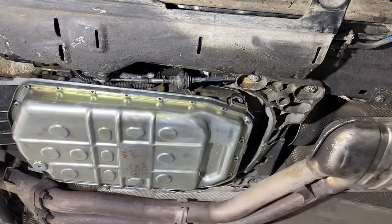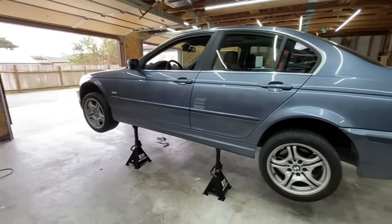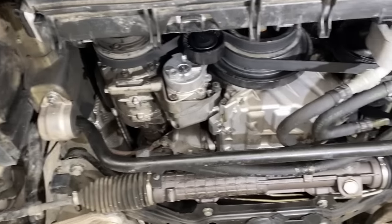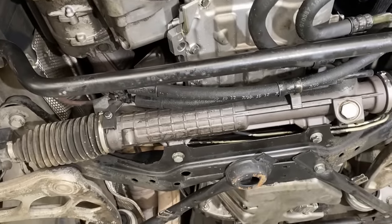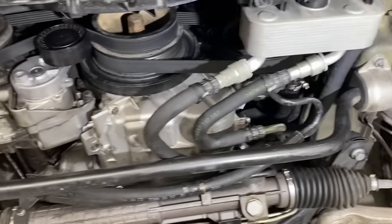Okay, I got the wheels and tires back on. I did a rotation because it was due, so now the rear tires have 6 millimeter, front tires have 5 millimeter. Anyways, the front end is really clean. I'm gonna get under there and do one last final pressure wash. It might need a power steering hose or two in the future. The power steering pressure line looks a little weepy, but all in all, it is a very, very clean car.